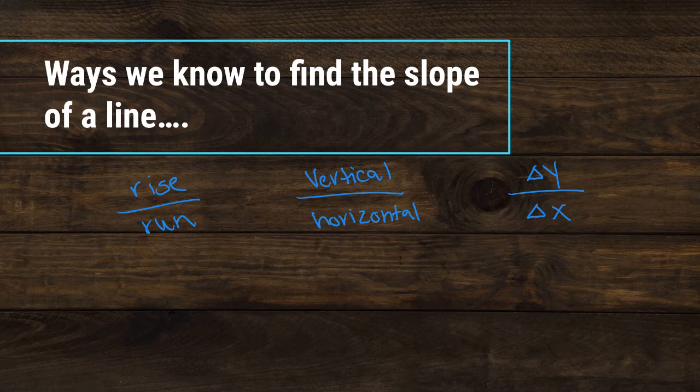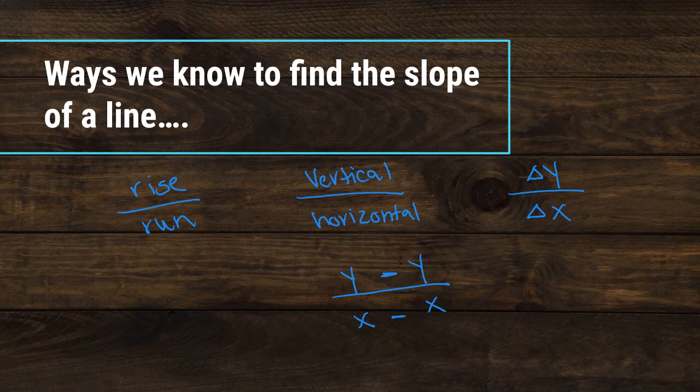If we have the change in our y coordinate, essentially that's finding the difference between them. So that means we're going to be subtracting our y coordinates, because that's how we find the difference or the change in our y coordinates. And for the change in our x coordinates, change is also finding the difference. So we're going to be subtracting our x coordinates. We're going to be doing our y coordinates subtracted and then our x coordinates subtracted.